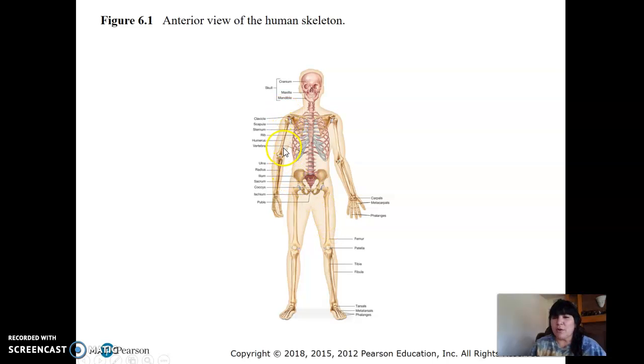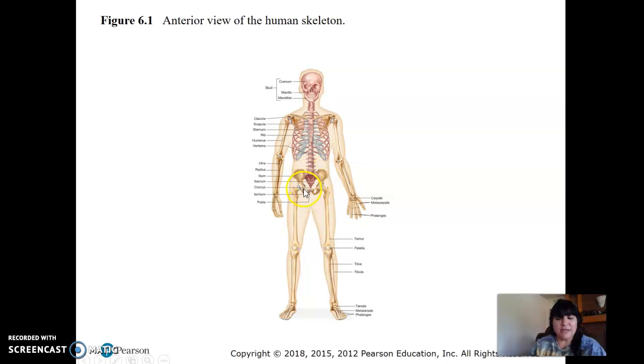So humerus is your arm bone, radius and ulna are your forearm. Radius is next to the thumb, ulna is next to the pinky. So if you rotate your hand, right, these are these two bones right here. Carpals, we're talking about your wrist. Metacarpals in your palm in your hand. And phalanges, those are your fingers, okay? Here, when you look at the rib cage, this is cartilage. The blue is cartilage. That's what helps attach the bones to the sternum.